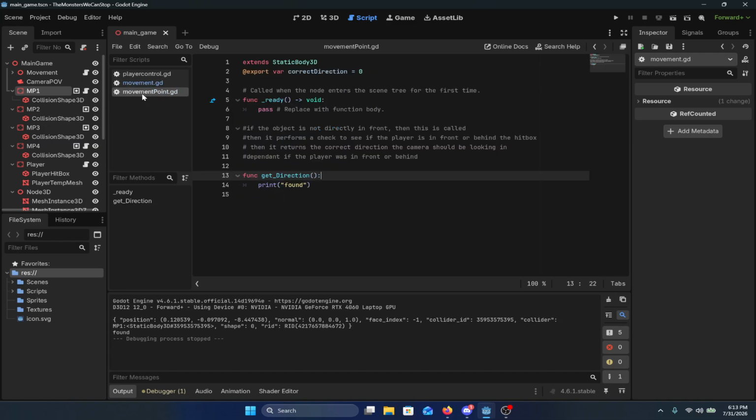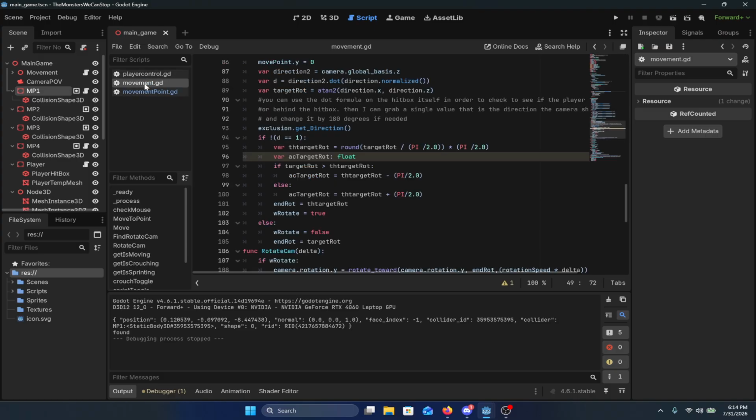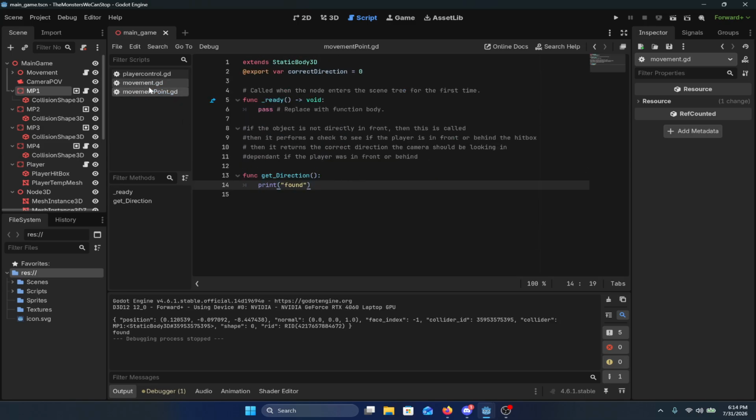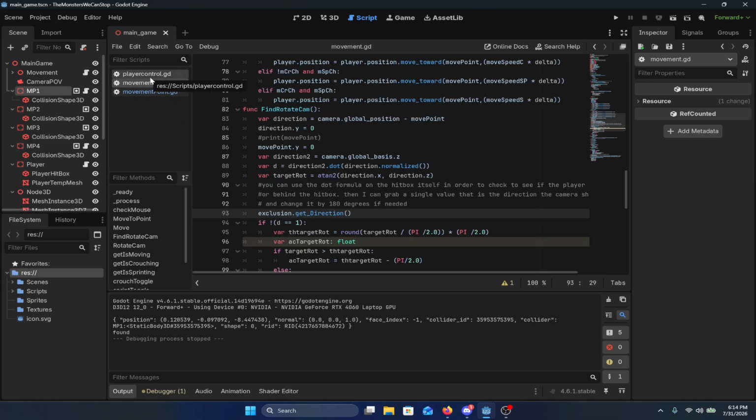Meaning then I can perform a check here where get direction would need the vector 2, 3, I think.